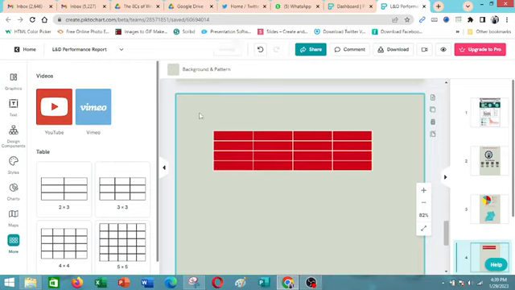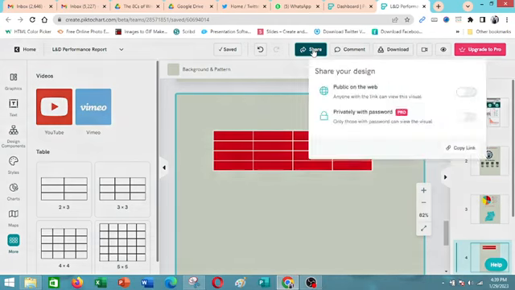So in a nutshell, you can explore further, but that is basically how you can add different visual components using Piktochart as you're creating a report. So if you want to share this report with a link, or even embed this on your website, you come here to share.